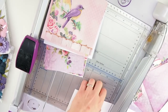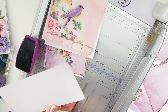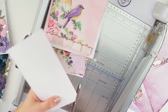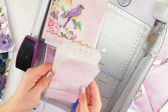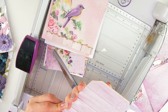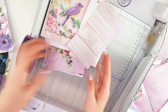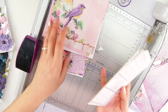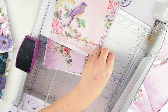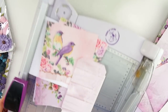Okay, hey, that's lovely. And then we have this part and this part. Okay, that should do. Oh, that is so good. I love that. Okay, so we have three. And as you can tell, this one is empty. This one has already something and this one has something. So we're going to be coming up with ideas of what else we can add and how to do it.